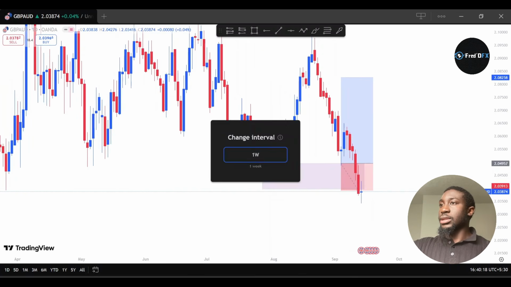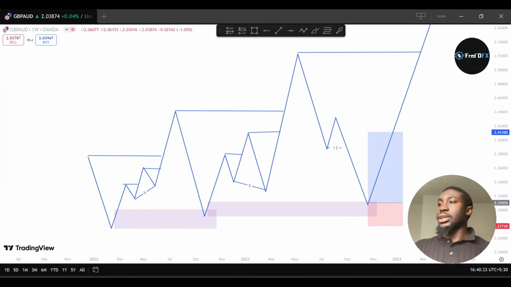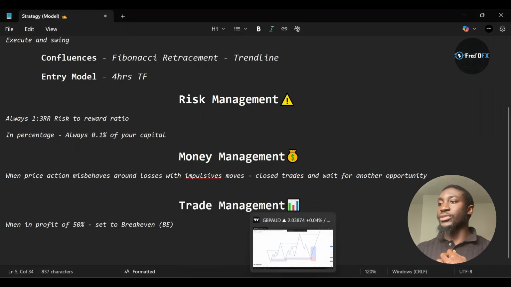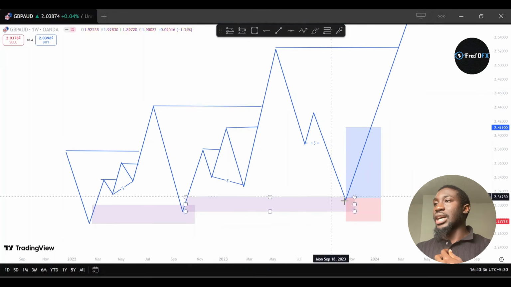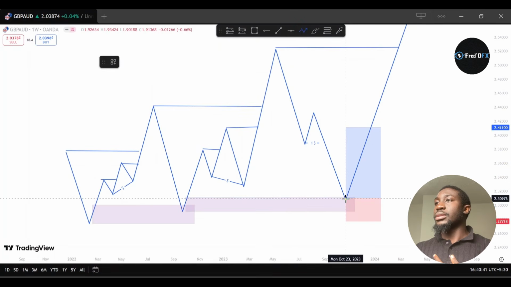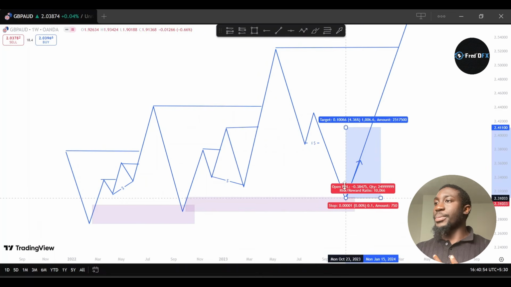That's for that. Now, what's the next step? Trade management. When the profit is 50%, set to break even. This one, there's no need for me to explain many things. Now, if you see that, okay, yes, you take your entry from here. Price has got to half of your TP, around this area. Okay, set break even. Set break even straight up.